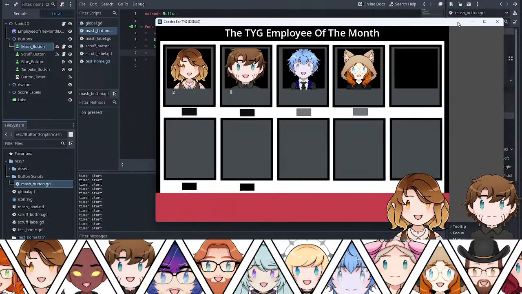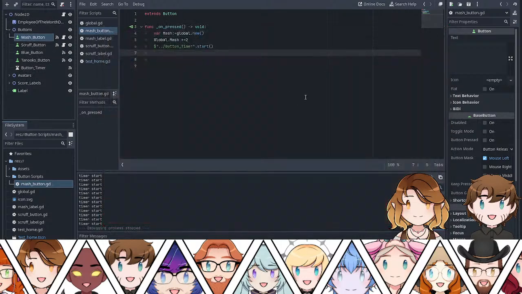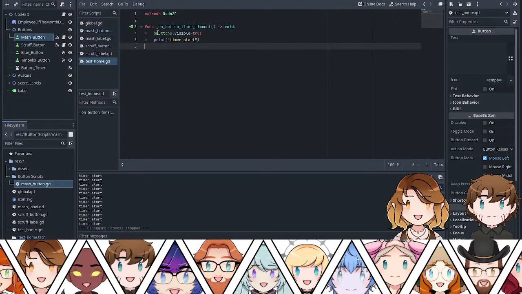Is it restarting each time, or is it just saying that? By the way, your timer started, if you didn't know, or it's the timer start message in a loop. On button timer timeout, buttons visible equals. Alright, okay.